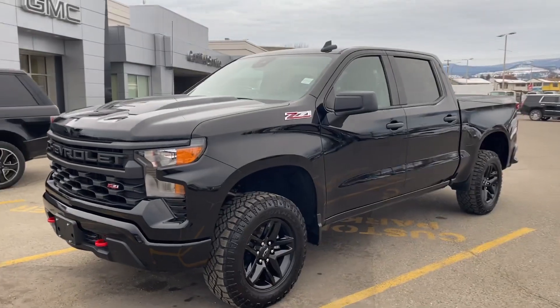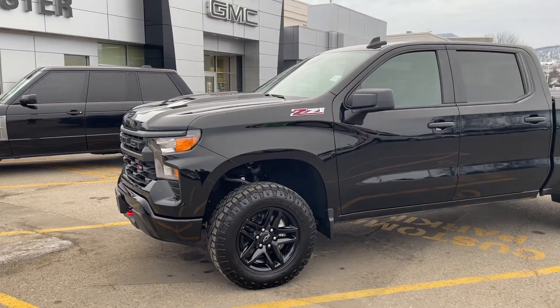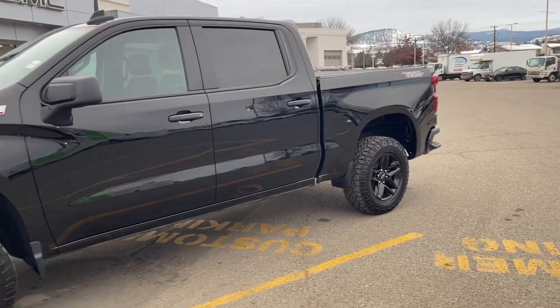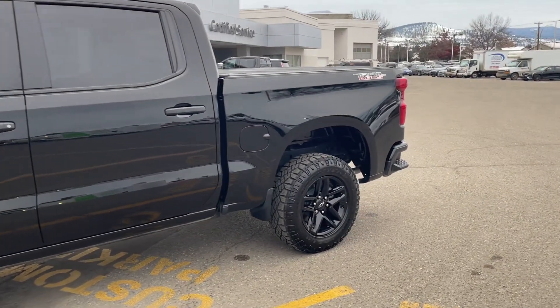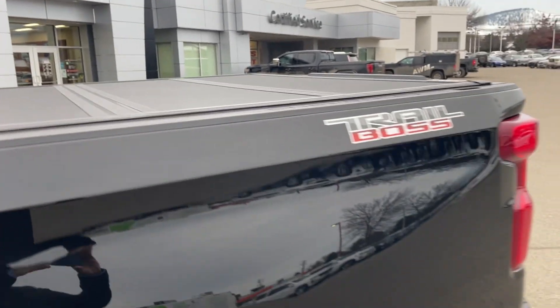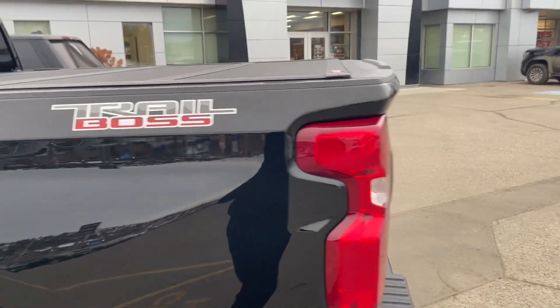It looks to me like it's had a little kid in the front there. She's pretty tall. Coming down the back here — brand new truck in every way. We've got demos with a lot more kilometers than this. It's got that quad-folding tunnel cover on there. That's awesome. Kelowna Boss.